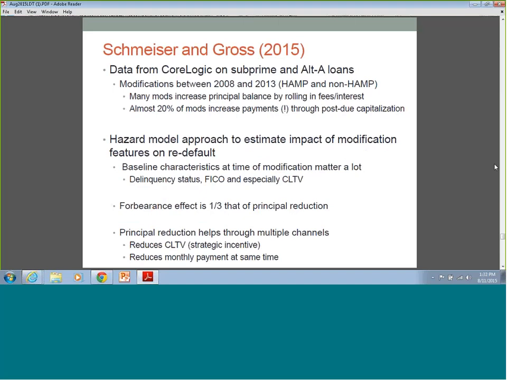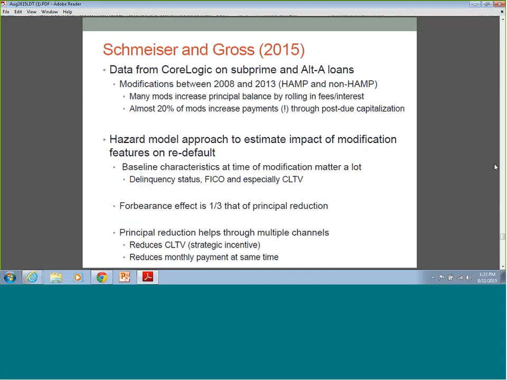You call your servicer up and you say, hey, my payments are too high, I can't make them. And the servicer says, hey, that's great, I'm going to raise your payment. Like, that can't possibly be the right solution. So if the one thing this paper does is to convince people that type of modification is a fool's errand in those types of settings, then this is a huge value added, I think, to the policy discussion.